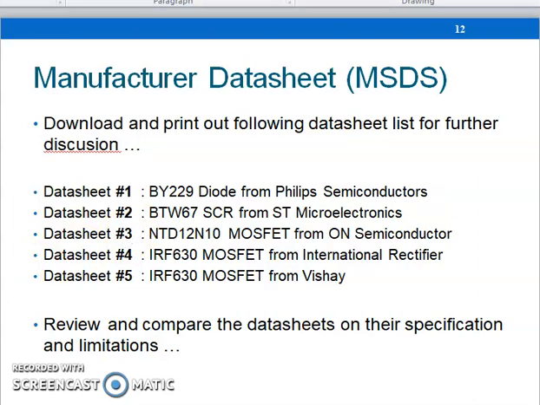Each of the data sheets we see here comes from a different manufacturer. You can see data sheet number 4 and number 5 refer to the same part number, but one is from International Rectifier and another from Vishay Semiconductor. Both retain the same part number, but in detail we can see later on that the devices come with different characteristics.